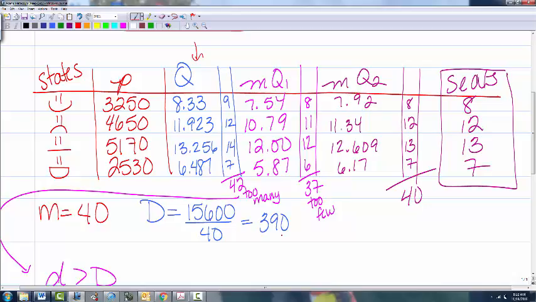So what do we have to do with this divisor? Do we have to increase it or decrease it? We have to increase this divisor so that when we take these population numbers divided by this increased divisor, these numbers go down.